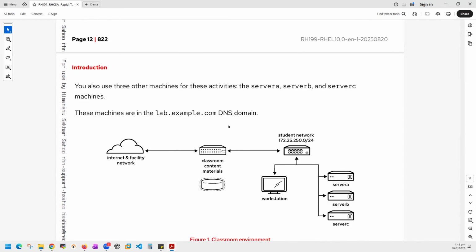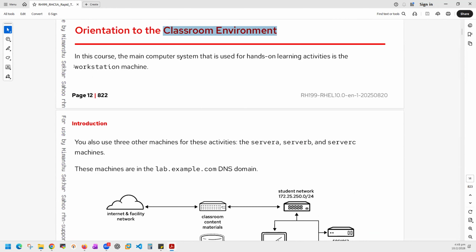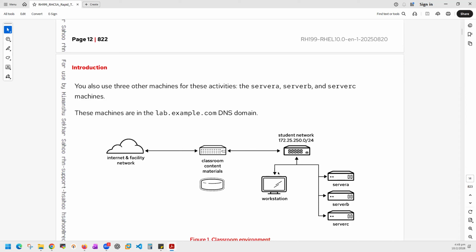Coming to the orientation, like how your classroom environment will be: as I said, the workstation machine is your jump host. Generally, your machines are in the student network and you will have a workstation machine, and through the workstation you can log into server A, server B, and server C. Mostly, whatever activities you perform are on server A, server B, or server C. 99% of the time you don't touch the workstation, unless there is a specific activity.